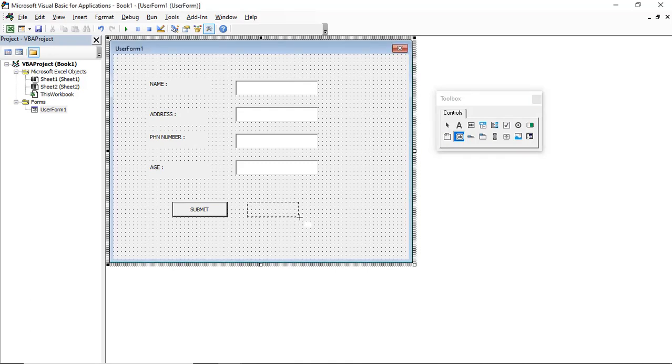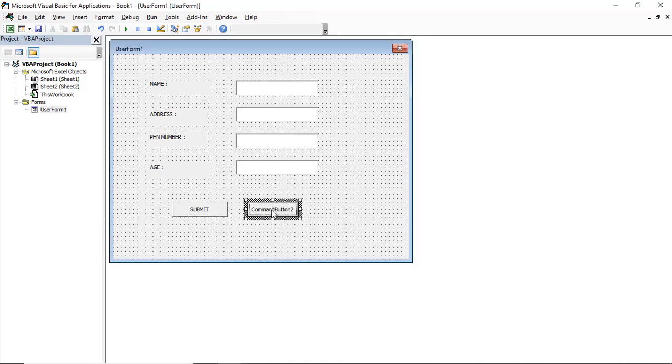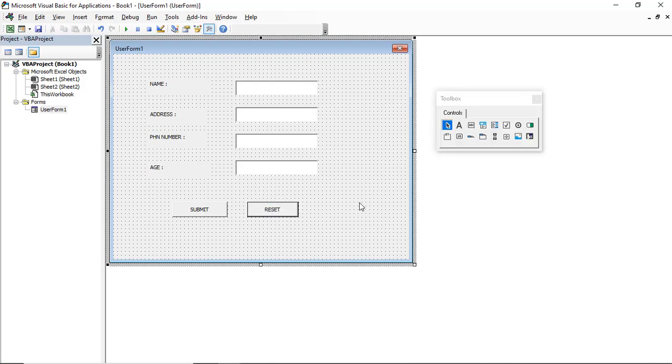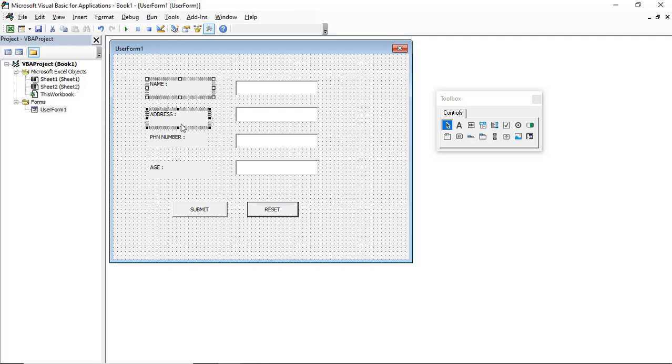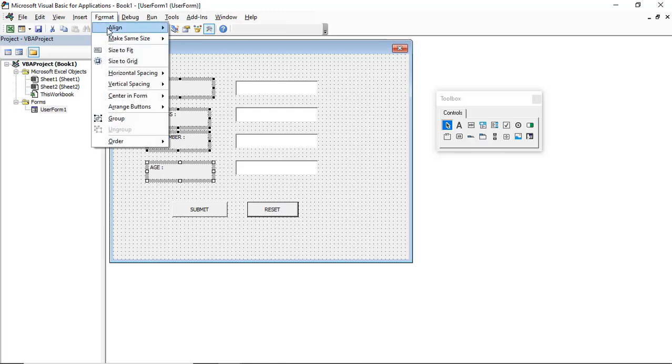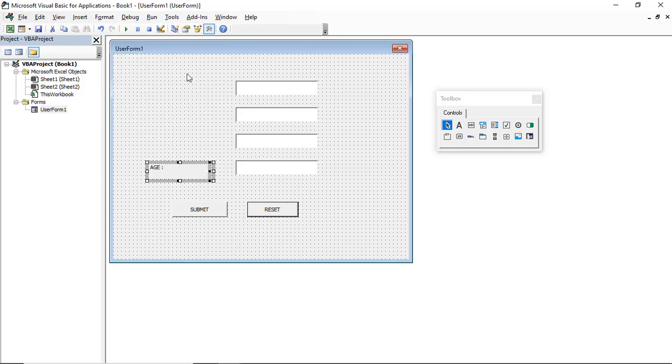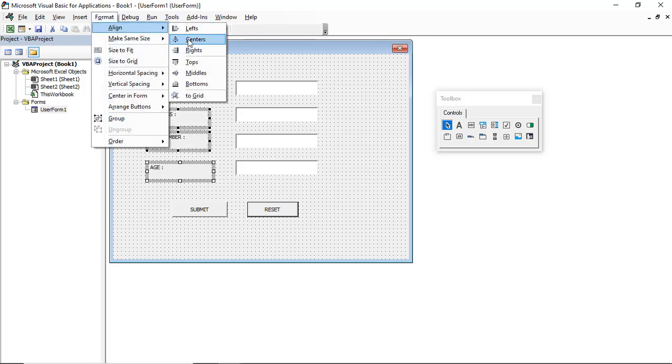This time we'll draw another command button, type reset. And if you want to set these, you can select by pressing Ctrl, locate there and go to the Format. In the Format you can set the alignment: align center, right, middle, so anywhere you want. Go to Format, align center.